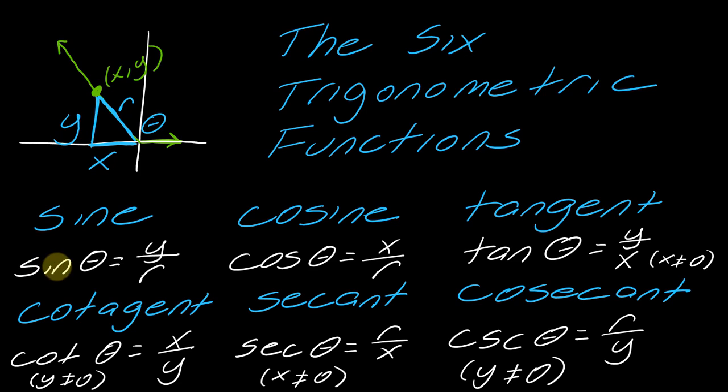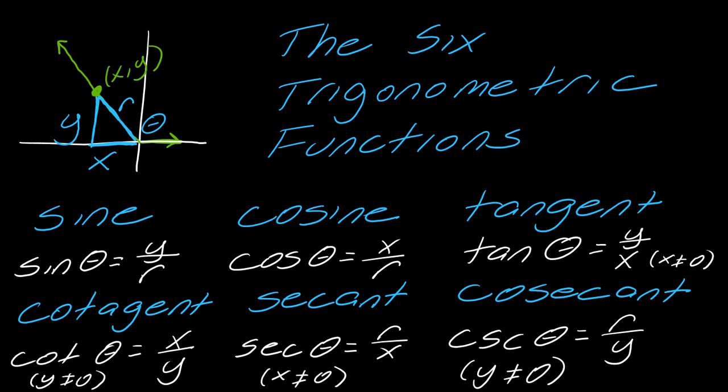And by the way, you'll also notice we abbreviate each one of these functions with just a 3-letter abbreviation. This is something that you're going to want to write down. This is extremely important in a trig class, so you really have to have this memorized. So pause the video, write these down if you need to. The whole point of this is just getting you used to these relationships. Sine of theta is defined by taking y over r. So I take the y side of the right triangle divided by the r side. That is what it means to be the sine function. The cosine function is x over r. So this is how we define these for now, okay?